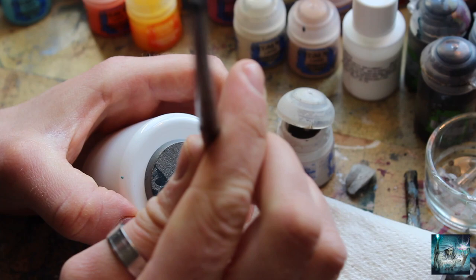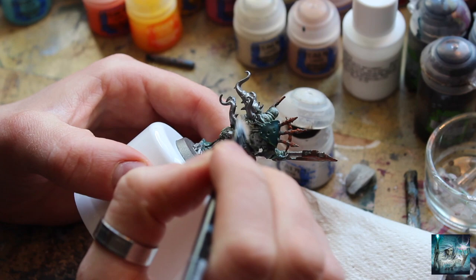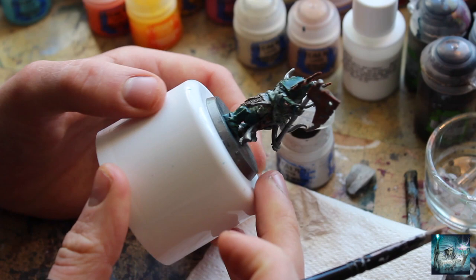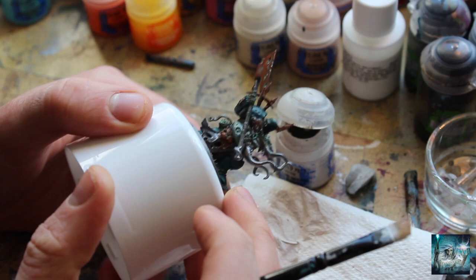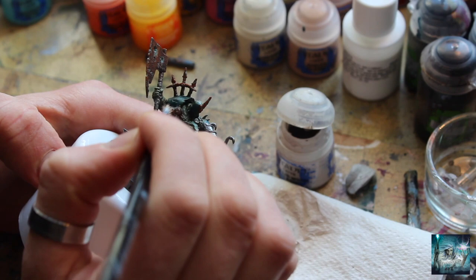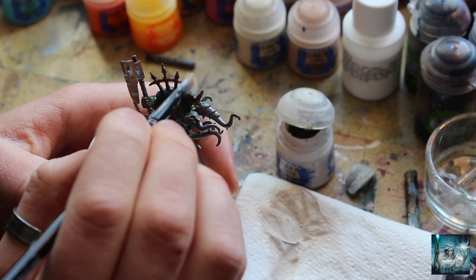Just trying to be really careful not to get this on the armour, the metallic bits that we've already done. I'm just aiming for the high definition bits, sharp edges, the raised areas. It's going pretty nicely. There's nice sharp bits that are reaching out onto the tentacles. So just take your time, be careful.